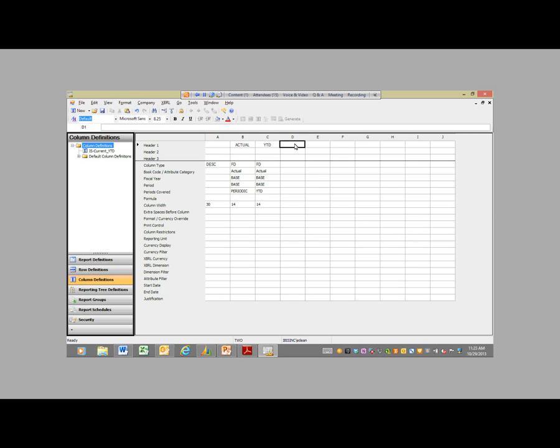As a comparison, you might want to compare it to the previous year's year-to-date. So let's go ahead and put that one in so I can show you how to change the period that it's covering. Once again, we're going to change this to year-to-date, but rather than the base fiscal year, since it's the previous fiscal year, we're going to want to do base -1. That gives us the year before the base year defined. So that's pretty much general column definition. Let's go ahead and save that. It's IS training.